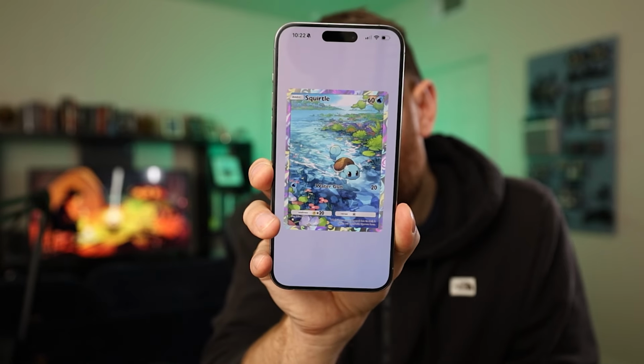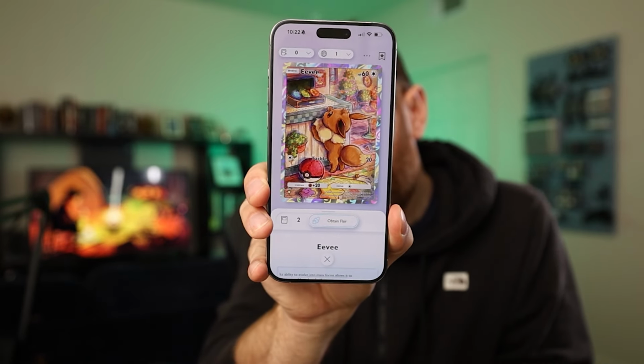Like I want these cards, and it got me to go and take a look at some of the recent Pokemon sets that have been coming out and see, hey, are these actual cards you can get? And it turns out some of them are specific just to the app, but Pokemon has been releasing these full art cards for a while now. And I found out there was a set that came out, I think it was earlier this year, that was pretty popular that I just totally missed because I'm not really super tapped into Pokemon.